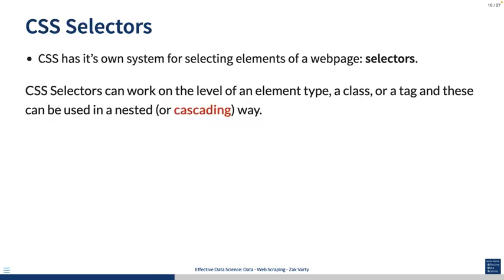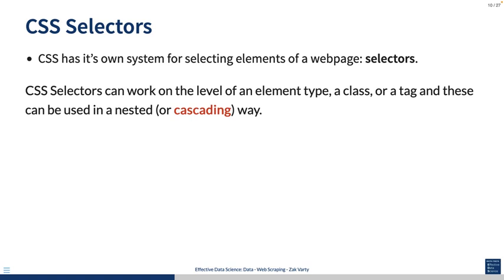So moving now from the HTML to the CSS element of a website, the cascading style sheet is used to describe how your HTML content will be displayed. In order to know how each element of your HTML document should be formatted, CSS has its own system for selecting elements of that web page, and these are called CSS selectors. Selectors define patterns locating the HTML elements that a particular style should be applied to.